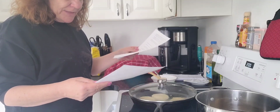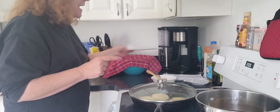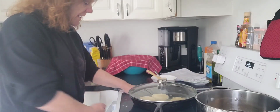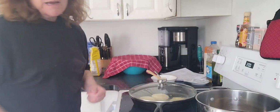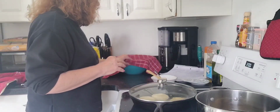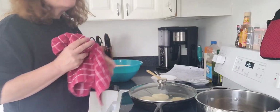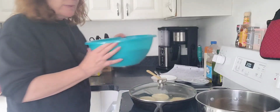And I got this recipe off of preppykitchen.com. I cannot tell you where I got the bagel recipe from because I've had that recipe for so long, I don't even know where I got it. And I hand wrote it down like so on a three ring piece of paper. But anyway, here's the bagel dough.